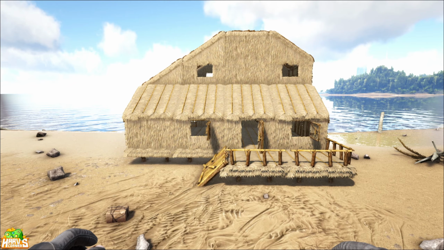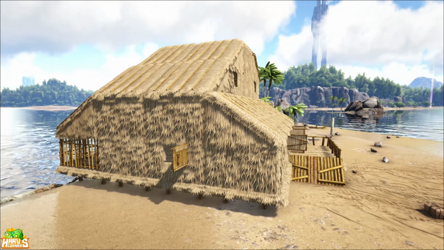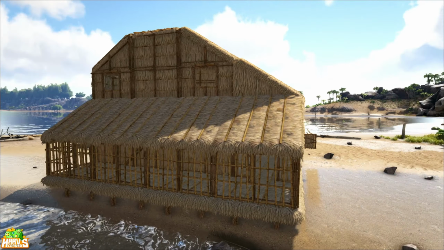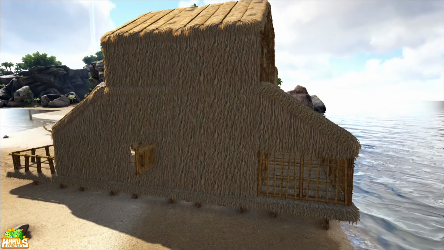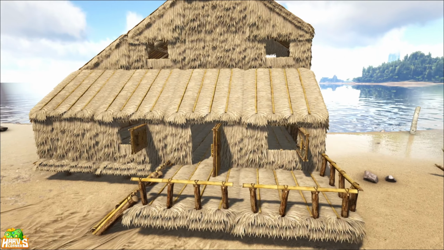So I just kind of threw this together real quick just to show you what we're working with here. You're going to get a lot more building pieces out of this thatch stuff, and it's going to be textured a lot better. This stuff looks great. One of my complaints is that it's still thatch, so it still breaks real easy, but it does look amazing.